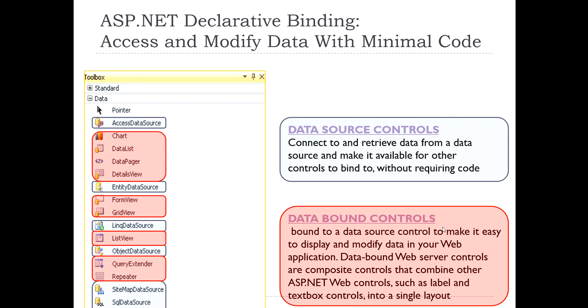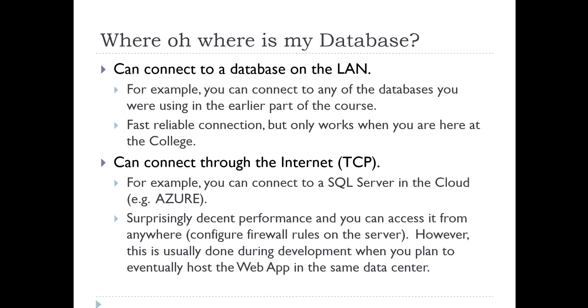These are the ones that actually appear visibly. The data source controls, although we stick them on the form in design view, they don't actually ever have a presence on the screen at the client end. Data bound controls are the ones that are used to display and manipulate data actually on the client, right? So, of course, to a certain degree, text boxes and so on can be data bound. But what we're really talking about here are things like the form view, details view, grid view. Those are the most common ones, right? There are others as well, list views and so on and so forth. Okay, but grid view and details view are what we're going to spend our time working with.